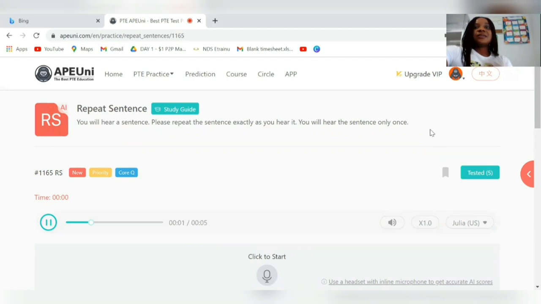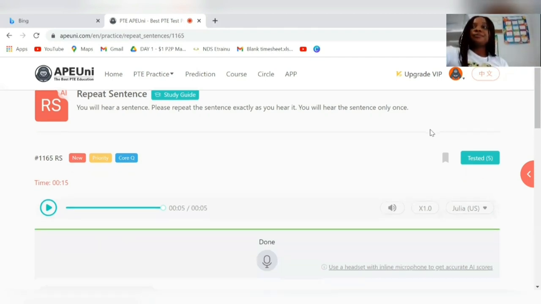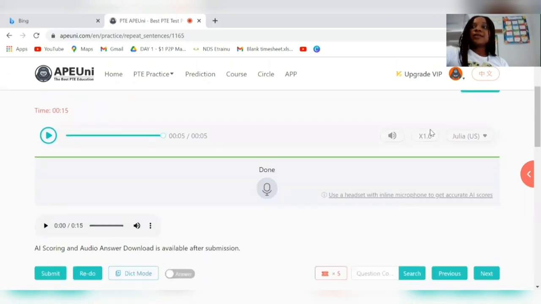A public relation exercise improves the relationship between the public and an organization. I barely remember what she said. The public relation exercise improves the relationship between the public and the worker. Sorry, I was talking, so I didn't get everything. But yeah, this is a typical example of when you do not get everything that was said. You can just see all the ones that you remembered and then get all the scores for those ones you remembered. Let's take more examples.